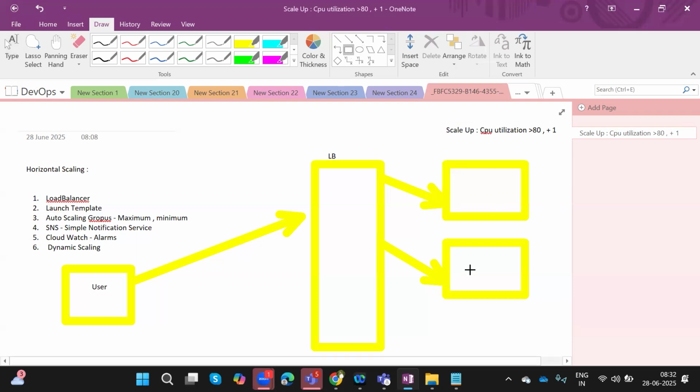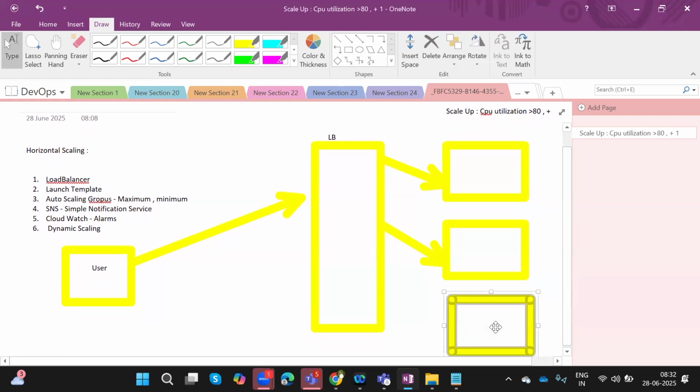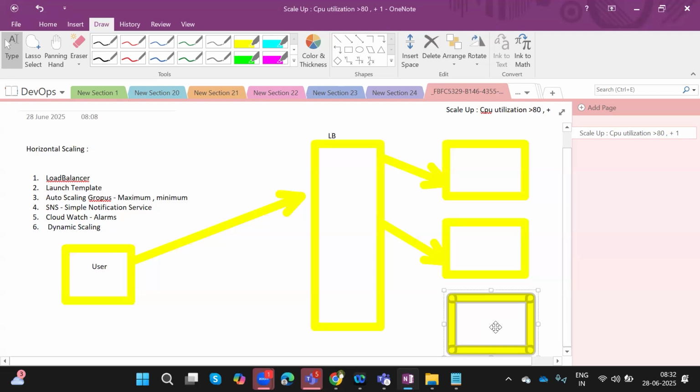Whenever you add a new server to the production environment, on what basis are you creating it? Because I need the same OS, the same configurations, and the same applications deployed on the server. The new server which I'm creating at runtime, I'm not creating manually. When the traffic is increasing, I want to create the same kind of server as the existing server.